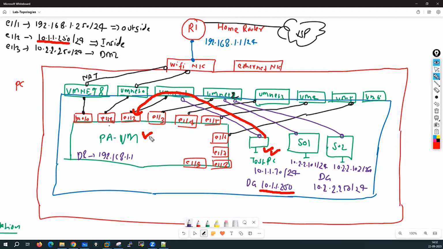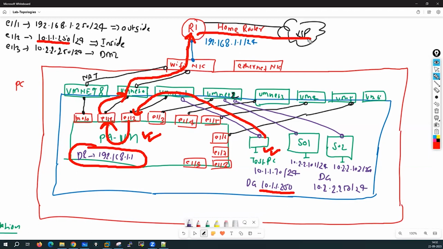Now this Palo Alto will check the routing table and find the default route pointing towards 192.168.1.1. So this traffic will enter Ethernet 1/2 and exit through Ethernet 1/1. Ethernet 1/1 forwards this traffic towards VMnet 0, then towards your Wi-Fi NIC card. Through this Wi-Fi NIC card, it will go to your home router, and the home router will forward this traffic towards the internet. So that's how the traffic flows for your test PC.